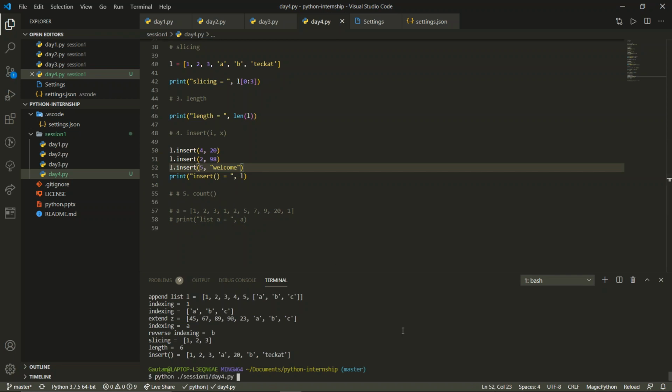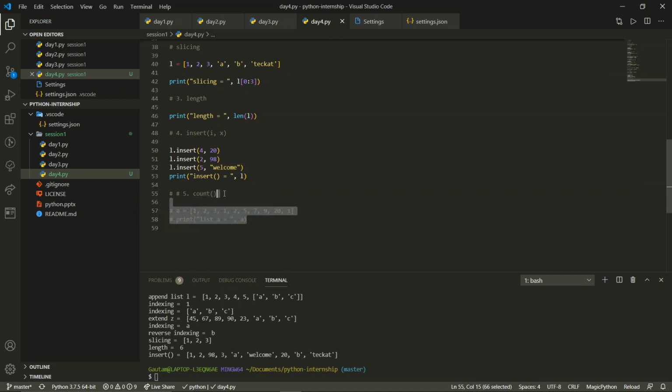Now if you see, if you print this, then you will find the difference. You got all the elements inserted at the particular positions. So yes, we can do it, and this is how we will do it. Okay. So now we come back to this.